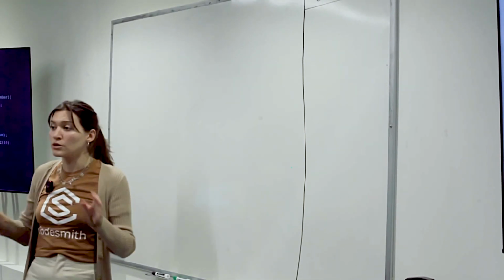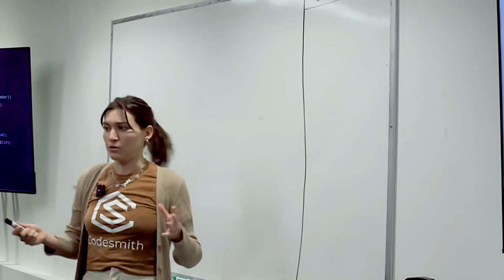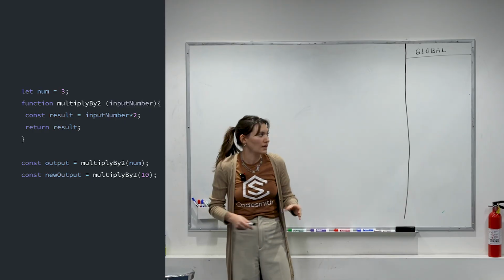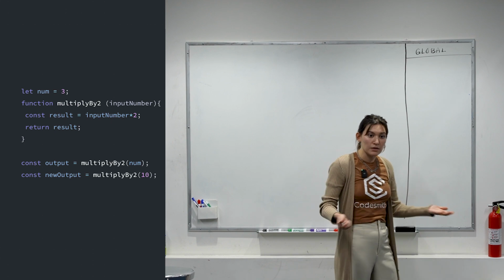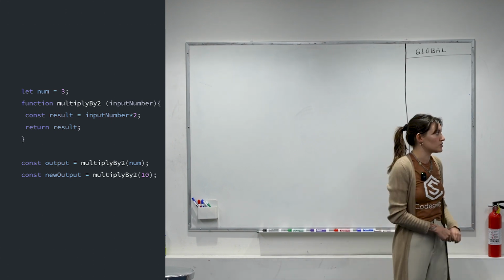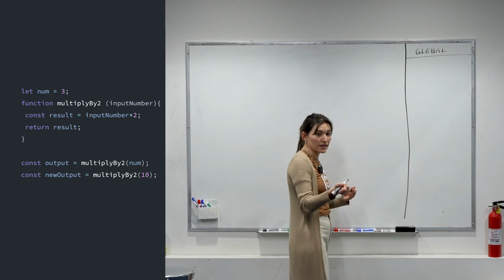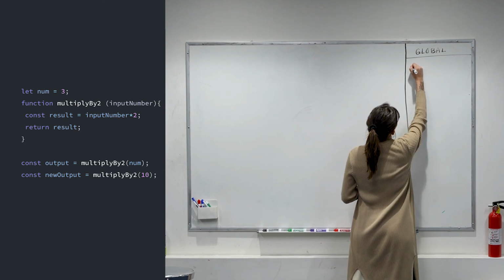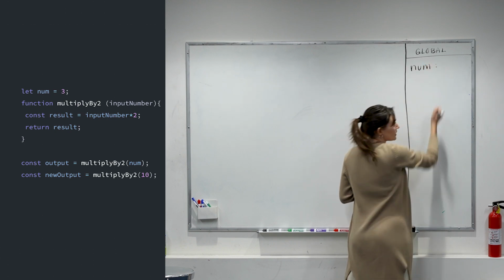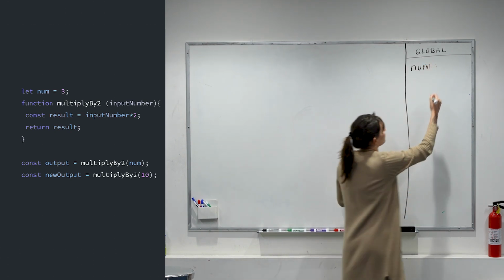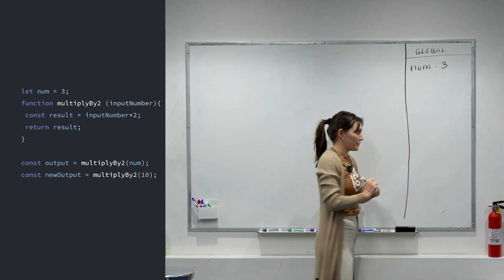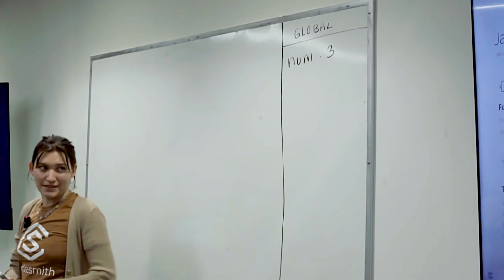So Dennis, do you want to tell me in your own words what is a variable? It's a place where you store data. Yeah. Or it's a data type. It's not necessarily a data type, but it is a place where you store data. All a variable is, is a label with some sort of data associated with it. So it's a human readable label. In this case, the label that we're working with is num. And the data that is associated with that is the value of 3.